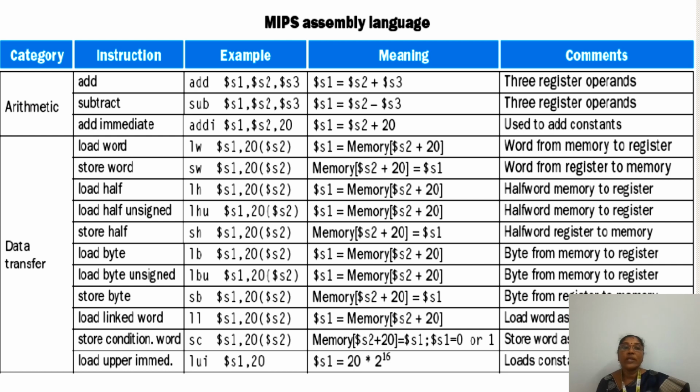If you are going for only 16 bit, you can use load half as well as store half. Similarly, you can use the unsigned values. If you are using the unsigned values, you have to specify in the instruction as LHU. Similarly, for the byte: here word is 32 bit and half is referred to as 16 bit, whereas byte is referred to as 8 bit. So these are the various set of instructions used for data transfer.